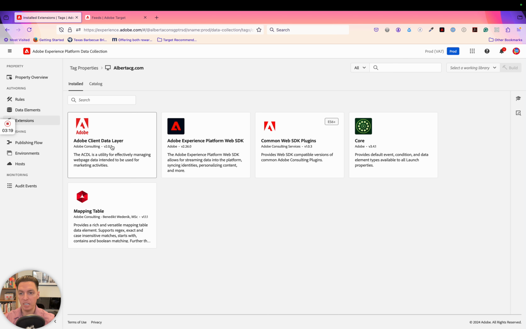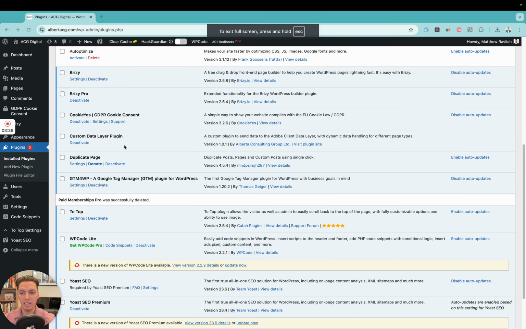And then I have the Adobe Client data layer, and this is utilized to basically collect the data from the website and then push it for use within the Adobe Web SDK as well for streaming data. So I'm just going to give you an example of how I have that set up. On my website, like I mentioned, I'm in a WordPress website, and I have set up this custom data layer plugin with some simple JavaScript.